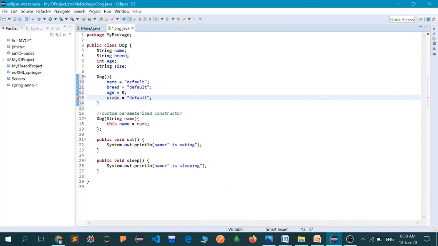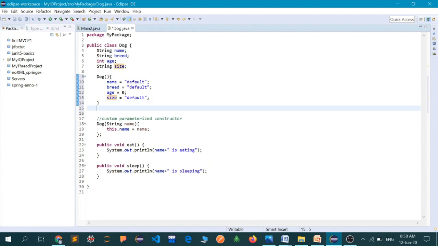Oh, I think I misspelled size. Yeah, there it is. So if you decide not to populate the fields of your new object, it is absolutely okay. Everything, that is name, breed, age and size, has been set to default.